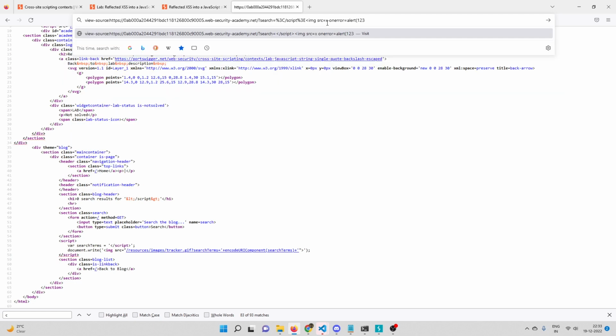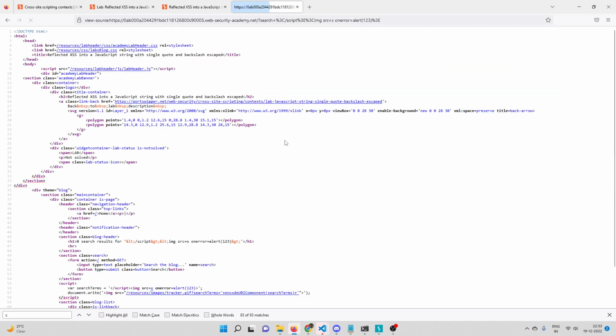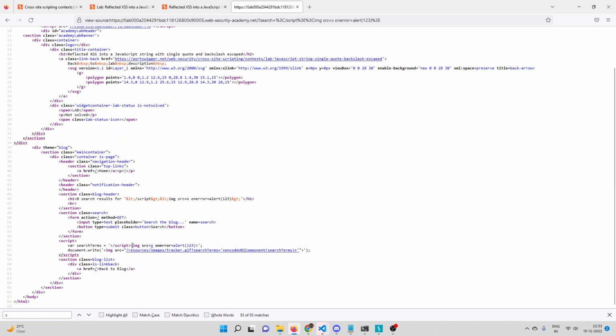we can actually write our own tag. So less than symbol, img src equals x, onerror equals alert(123), and close the tag. And if I scroll down, you can see that the payload is injected. Now, what did I actually do? We saw that the reflection is inside the script tags. So whenever I see that the reflection is inside the script tags, I try to close the tag completely so that I can write my own tag, and that is what I did here. I first closed the script tag and then I wrote my own tag.